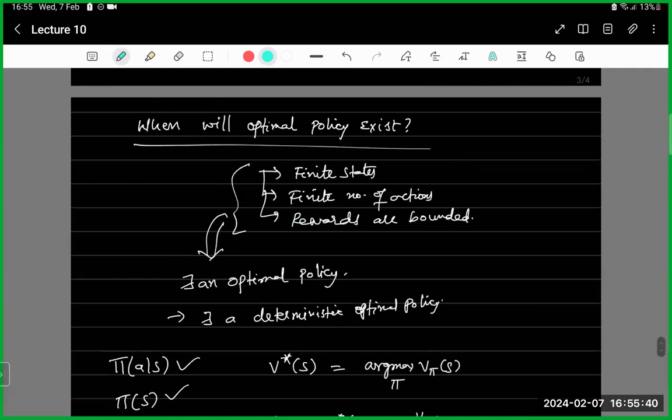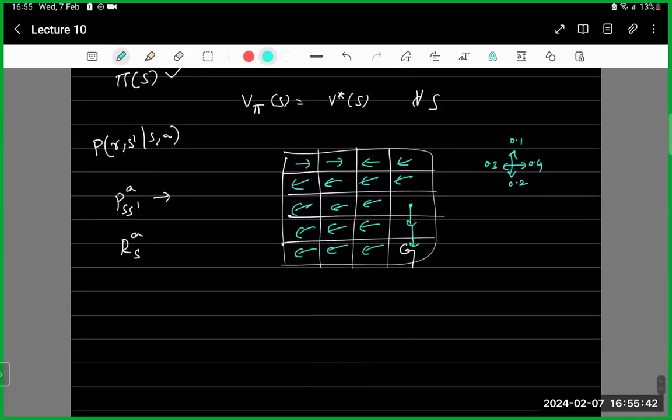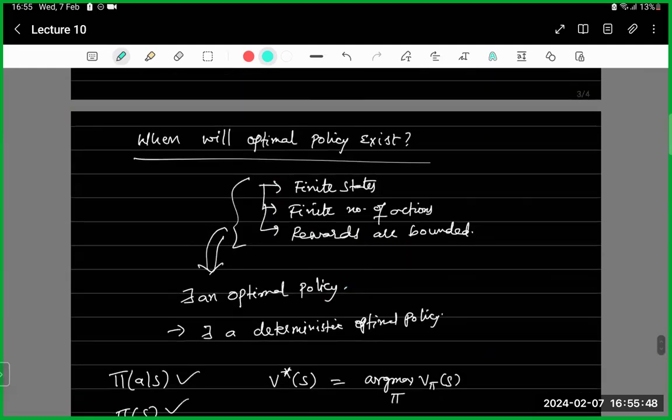Okay. So this is about the definition of optimal policy, and this is the regime which we'll look into. For the initial part of the course, we'll assume these three conditions. That is, we know that there exists an optimal policy, and we also know that there exists a deterministic optimal policy. Now we need not search over all possible policies. We can just search over deterministic policies. So in the next class, we'll see how we find one such optimal policy. We'll just search over deterministic policies and we'll find a way to find the optimal deterministic policy. Okay. Thanks.